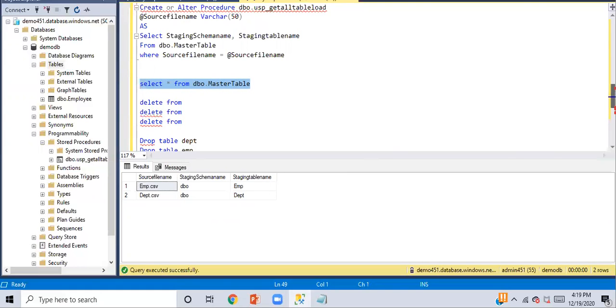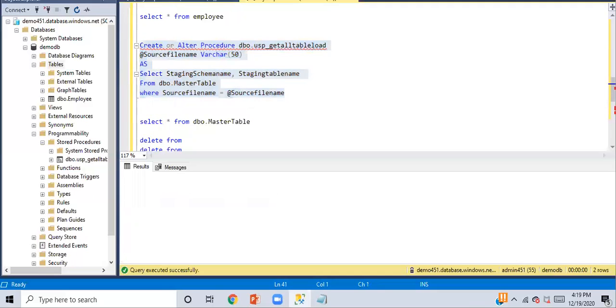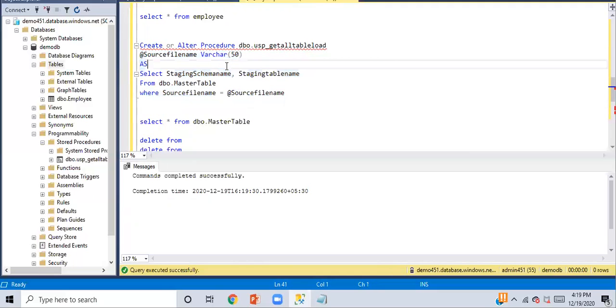Now as part of the dynamic flow, we have to create a stored procedure and pass the source file name parameter, so that whichever file is processed, it will fetch the details using this source file name, and then execute one by one. So let me create this stored procedure. The stored procedure name is get all table load.